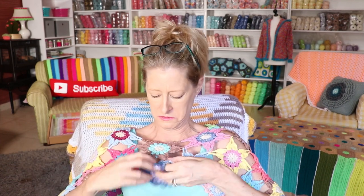See how no matter what, I thought I did this one because I thought it needed this one. And now it looks like I need one here, I need one here, I'll need one down here. I'm always needing flowers. So I think I'm gonna try to remove this blue one and just have it like that, like a little capelet. Just for summer, or spring, just to go over your sundresses, or even not as a garment, just as a bed runner.